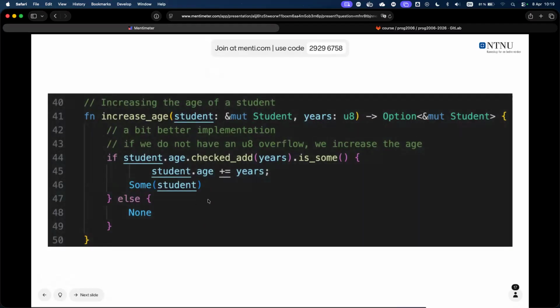This code is better, but it's still ugly because we still deal with the happy and unhappy paths with the if statement, right? Every time we use an if statement, we increase the cyclomatic complexity of our functions, and we don't want to do that. So we should avoid this. So how can we avoid this?